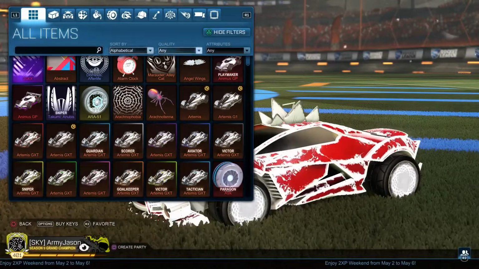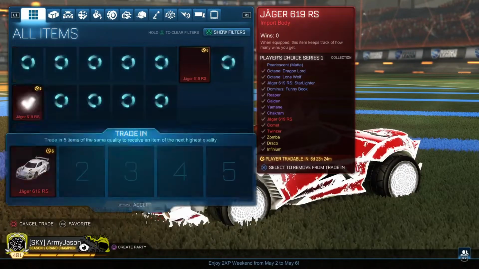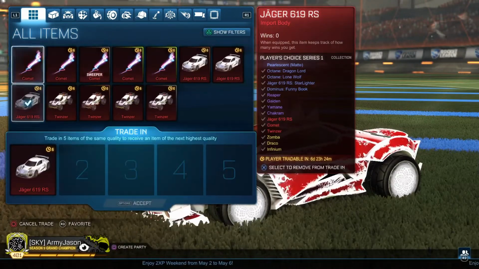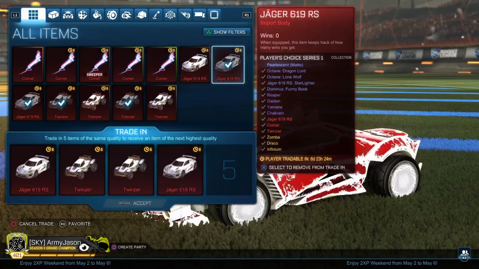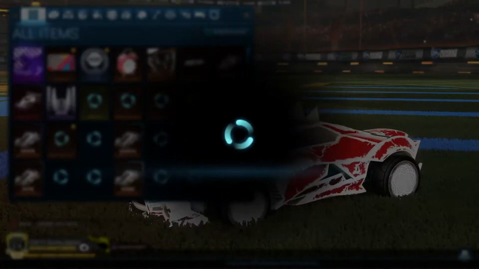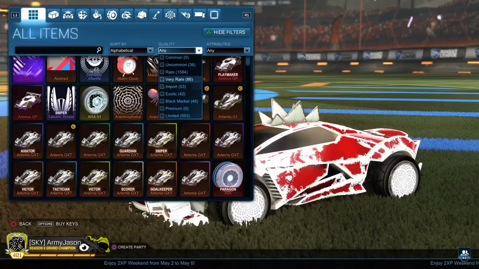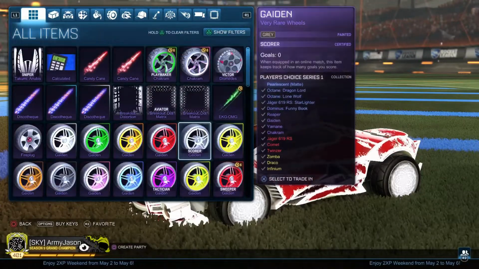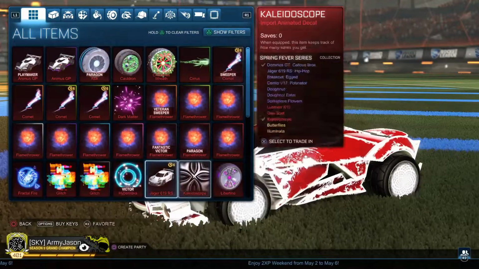Got burnt sienna. Lovely. Here we go. So here we go. This is the one that everyone's been waiting for. I might trade up the painted stuff because why not? Not painted. Come on. Make it worth it. Why am I on here? I want to go on imports. Come on, make it worth it.